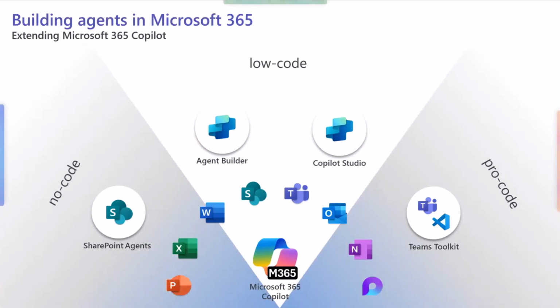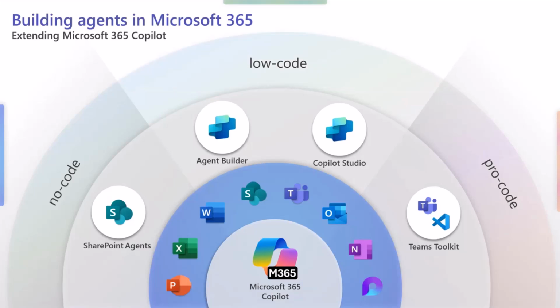Now, when we talk about building agents in Microsoft 365, we have multiple different options of doing that. We have the no-code options, which are technically the SharePoint agent options, or using the agent builder. Both of them are no-code, low-code options. You could argue that it's not code, but then again, you're kind of coding using natural language. So it comes back to what is coding: giving instructions and examples in natural language. Is it coding or not? Debatable. But Agent Builder and SharePoint Agents are basically the easiest ways to get started.